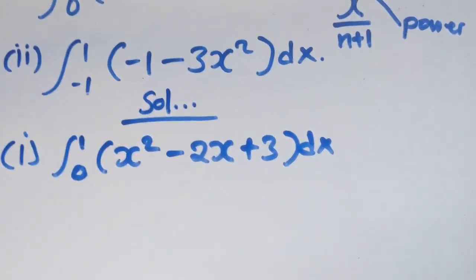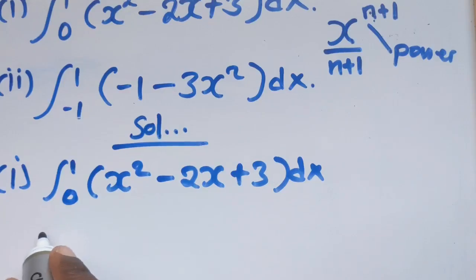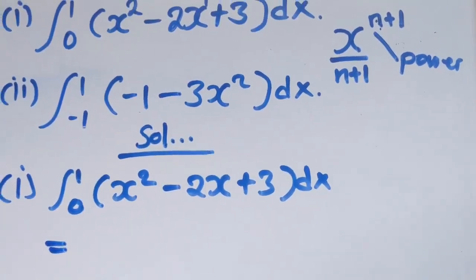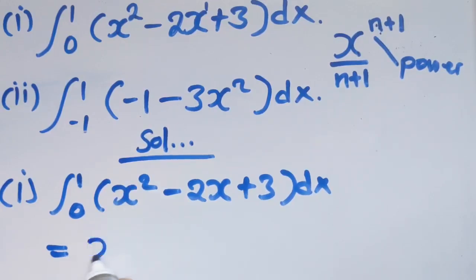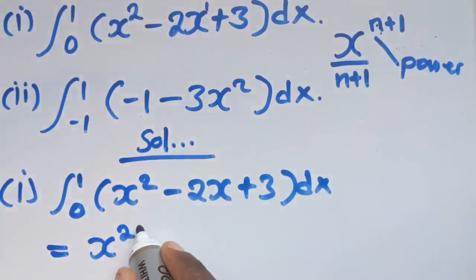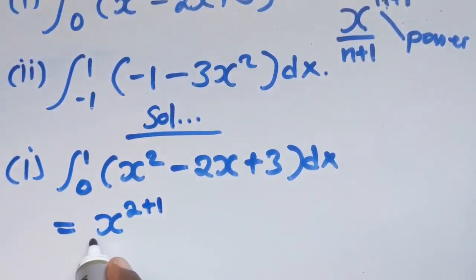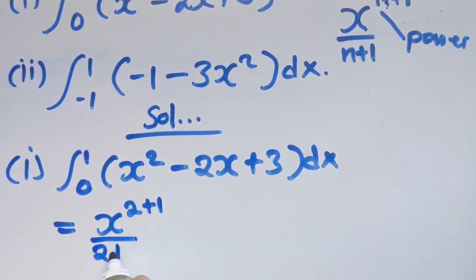So how do you integrate this? Remember, I said that this is the formula. So we say equals, and this is the first step. We take what we have here: x to the power 2. The formula says add 1 to the power that you have, so we say plus 1. And remember, whatever you do up there, also do down here, so we copy 2 plus 1 below. As simple as that. That is what the formula is telling us.